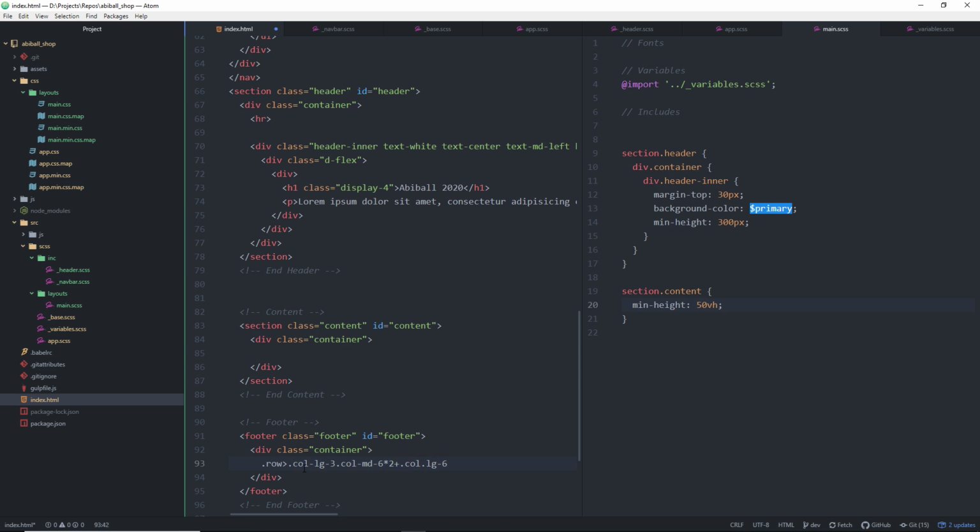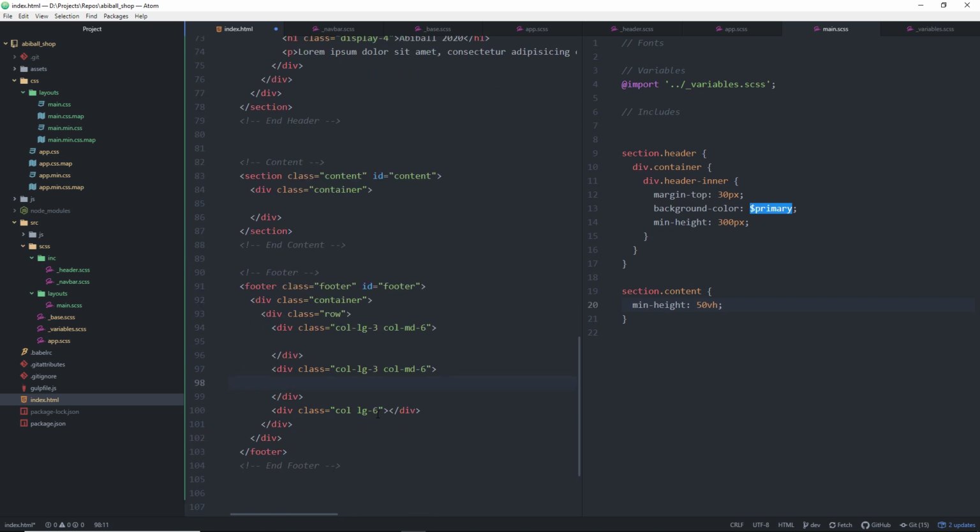So Bootstrap used to have classes to change the order. I want to have this be the first on large, and then after that I want to have it at the last. Bootstrap column order.